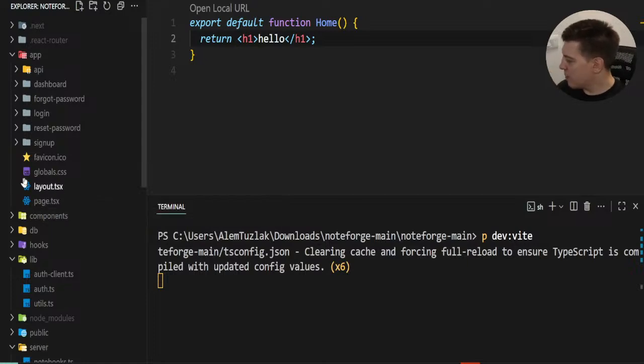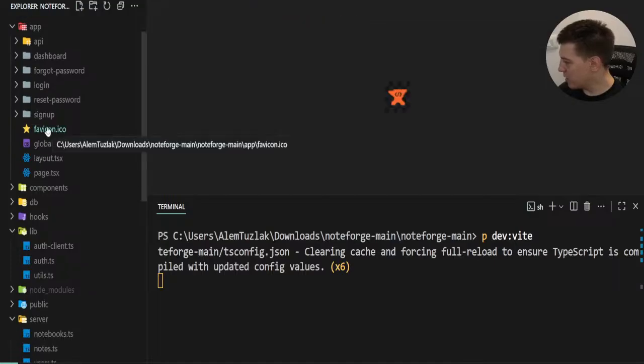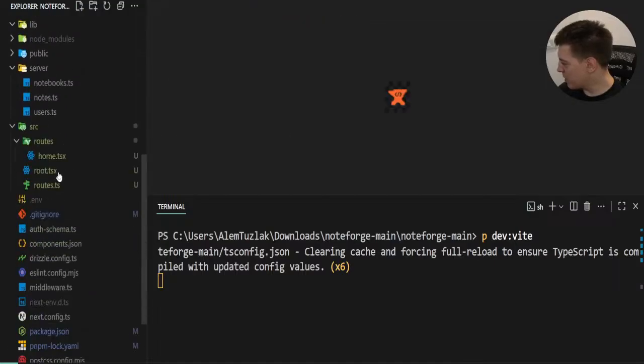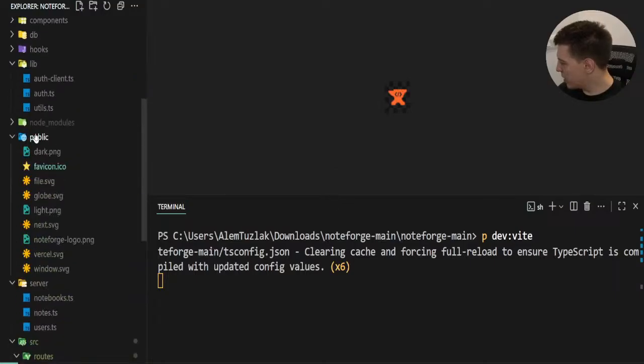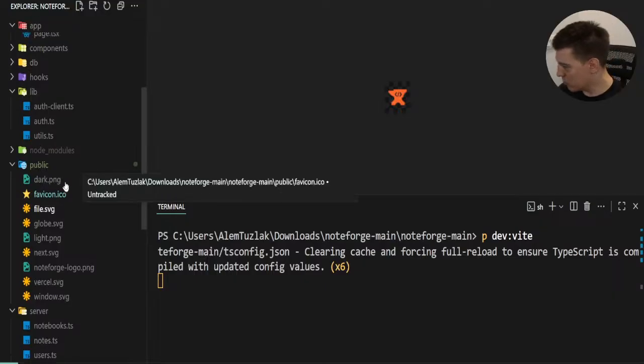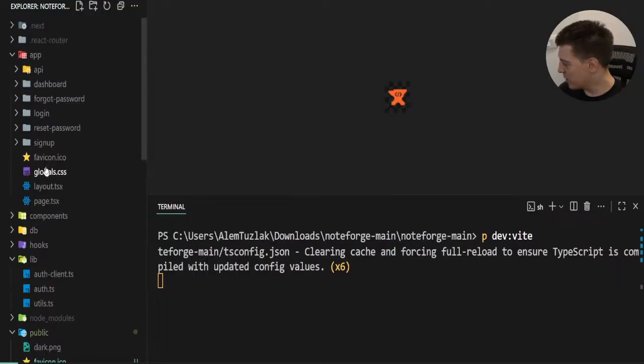And before we actually start working with this, let's first enable the favicon and the styles. So the favicon is pretty simple. We just copy this and we go to public and we paste it here. And this is going to allow React Router to actually load the favicon, so that we have taken care of.